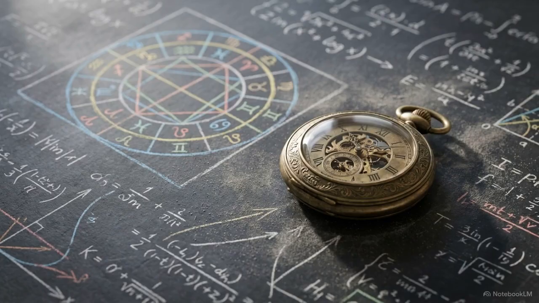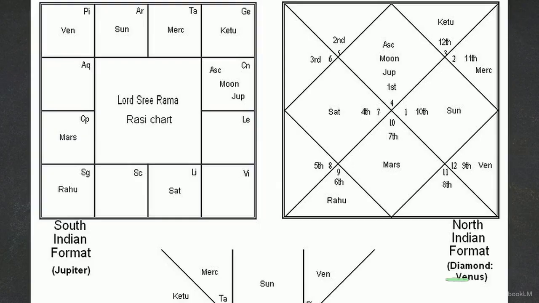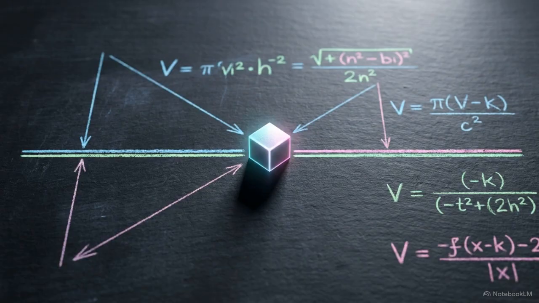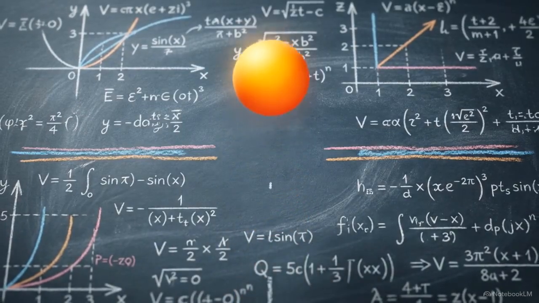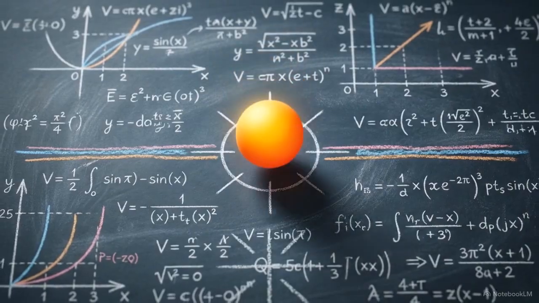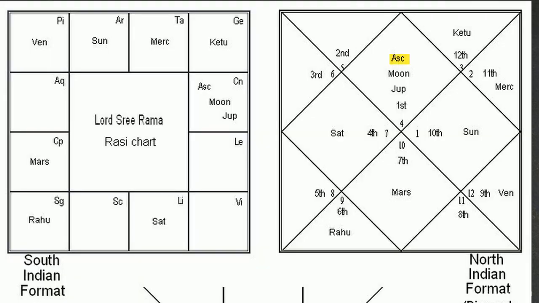At this stage, the matrix holds absolute spatial positions. However, it lacks the relative geometry tied to the subject's exact minute of birth. The North Indian chart format provides the architectural solution for relative positioning. This requires calculating the lagna, or ascendant. This is the exact degree rising on the eastern horizon at the precise minute the individual is born. The North Indian format locks the lagna directly into the top center diamond.